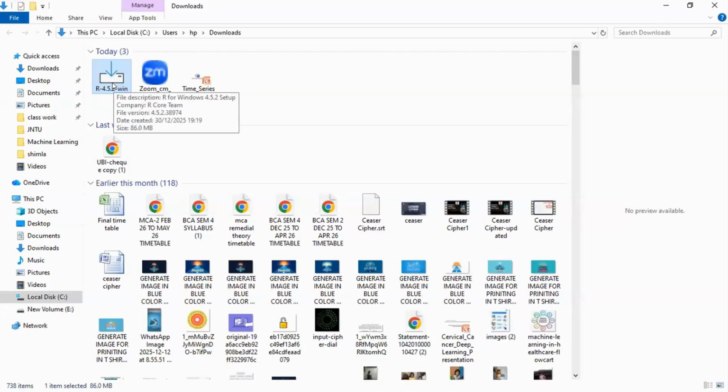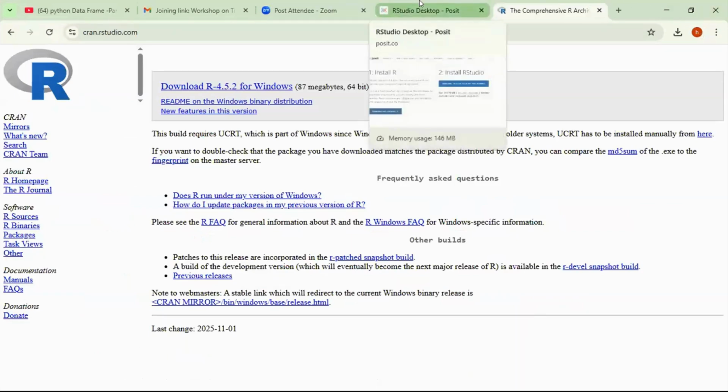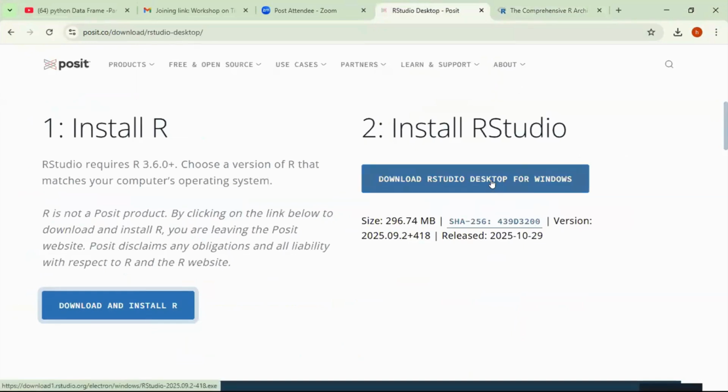You just have to double click on this exe file, then next, and R is installed in your system. Please do it. And after installing R, you have to download RStudio. Please first install R. This is a step-by-step process. First, install R in your system, and after that, begin downloading RStudio and then install RStudio on the system.